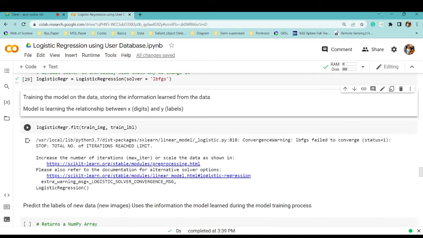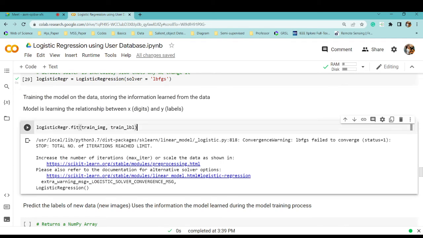Now moving ahead, I need to fit my train image. If you go back, when we were using the user database, we were using 4 terminologies: X train, X test, Y train, Y test. Similarly, over here I'm taking train image. There are two things, training and testing, right? X was my input and Y was my output.